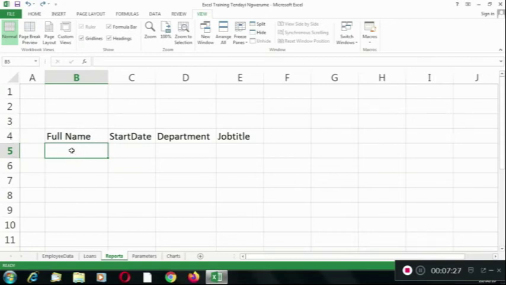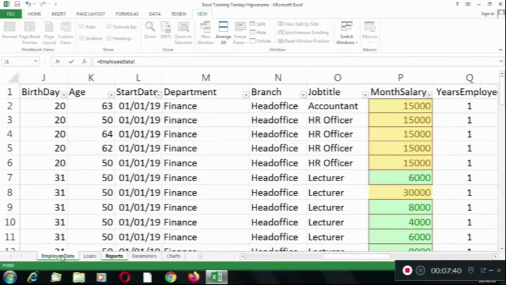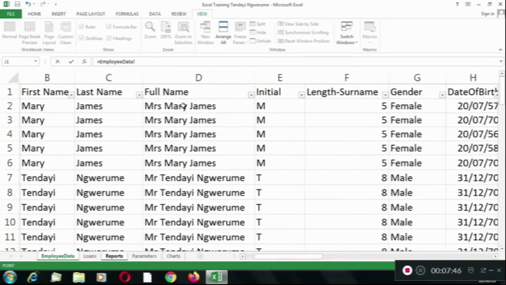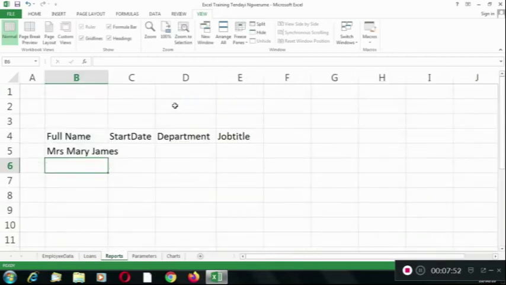So we come to the full name and we say equal to. We want to point it to where the first full name is. So we say equal to, we go back to employee data, then the first full name is on this cell. That's where we click and we press enter.